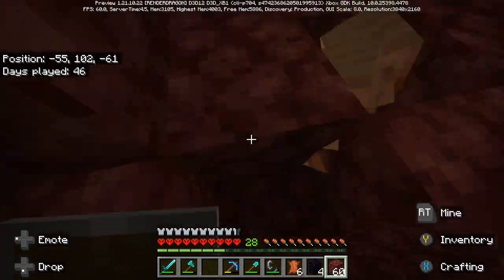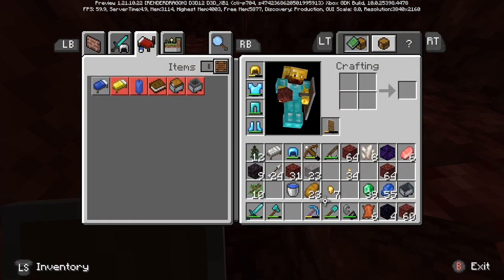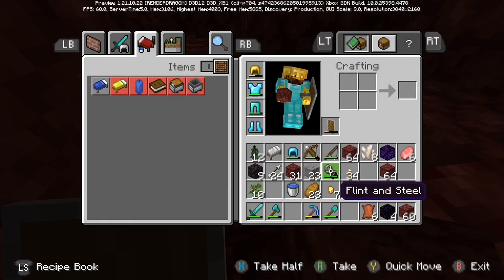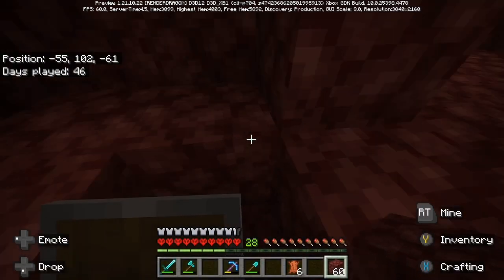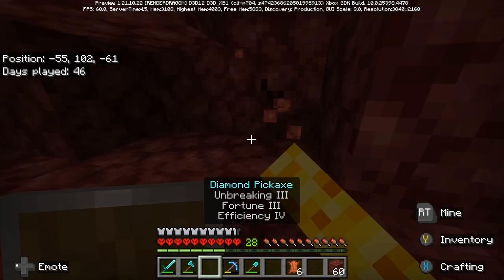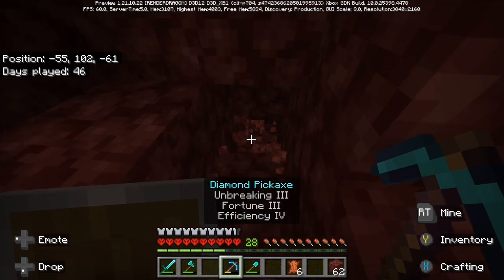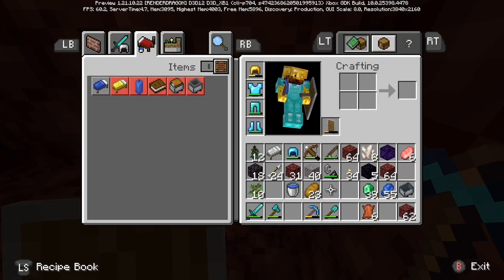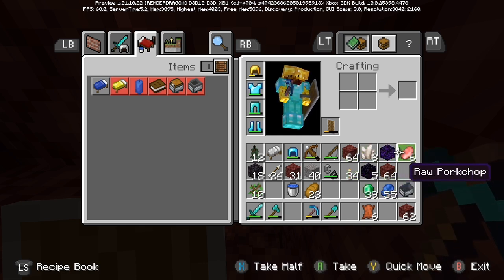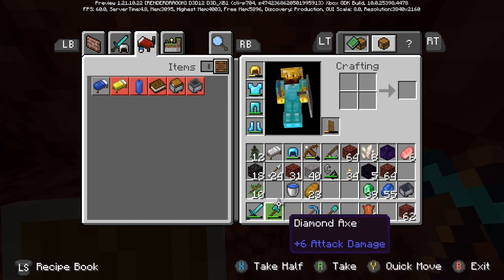Right. Trading with some piglins. I haven't got anything great yet. I'm hoping for pearls. Otherwise, I'll just trade with villagers if I don't get any pearls. And these guys. Let me just chuck some stuff out over here. But I've used nearly a stack of gold, so I'm hoping that I should get some pearls at least.